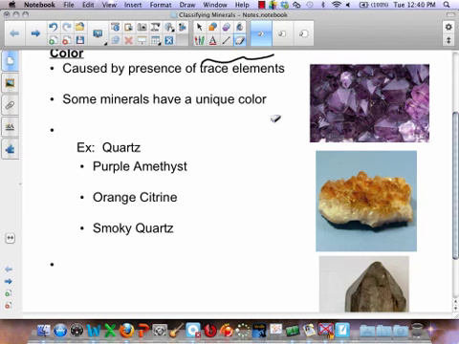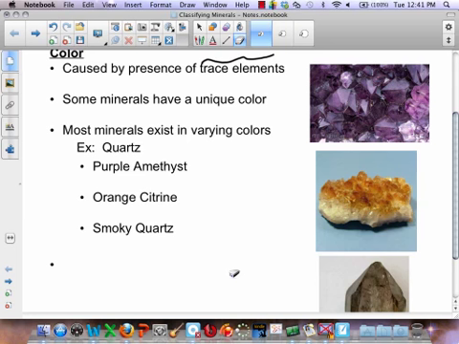A very rare outcome. A lot of times, most of our minerals are able to change color, and quartz is a perfect example of that. Calcite is another example. The piece I have right here, this is blue calcite. We've got green calcite. Sometimes the calcite that's in your box looks kind of dirty, that's this piece right here. It's kind of brown with a little bit of white. So calcite can change its color all the time. The same thing with fluorite.